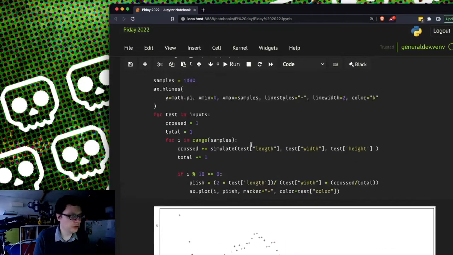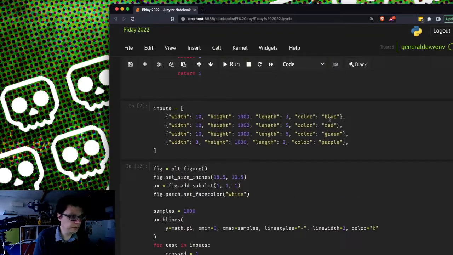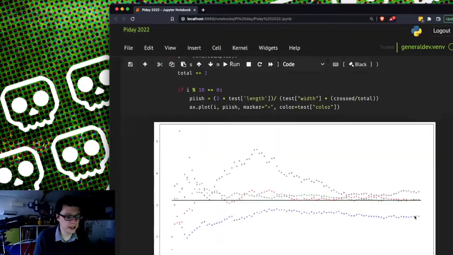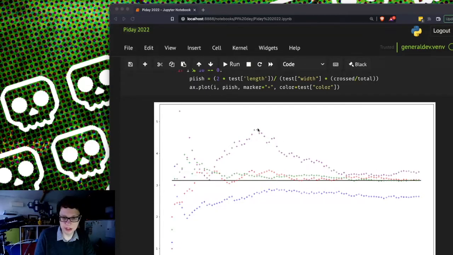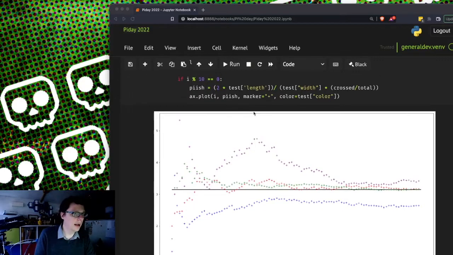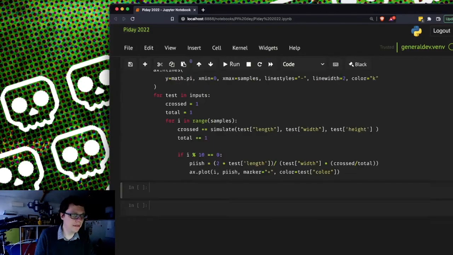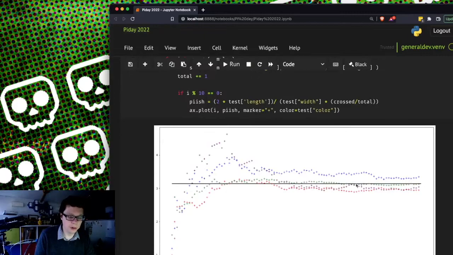Here the blue ones are actually 10 wide, 8 ones. They're getting very close to pi towards the end. In fact, they're very close to pi here as well. So you sort of see this experimentally, because you're dealing with random numbers and sometimes it diverges a long way just to prove you wrong. But if you run this enough, you will eventually end up with a more and more stable pi.